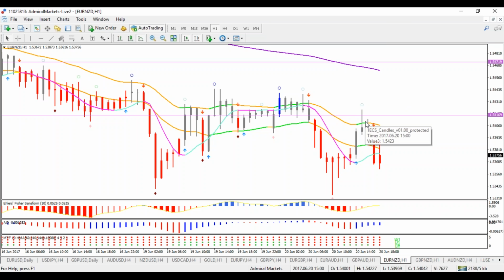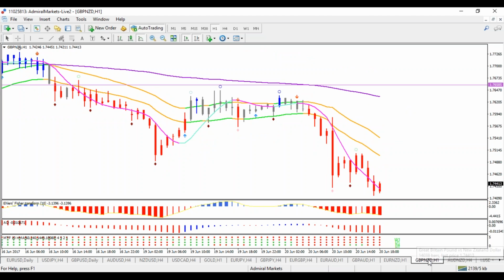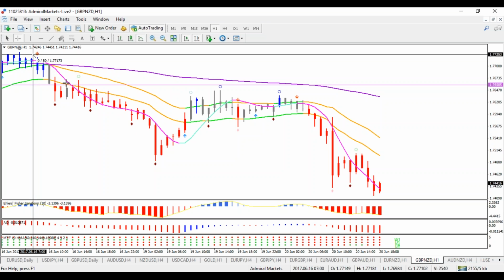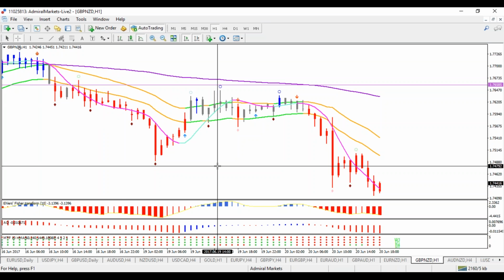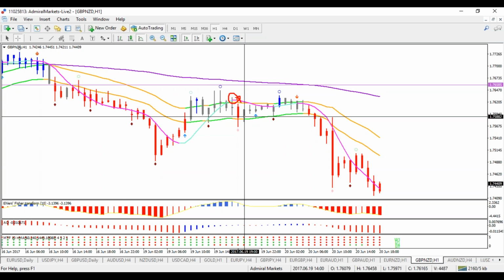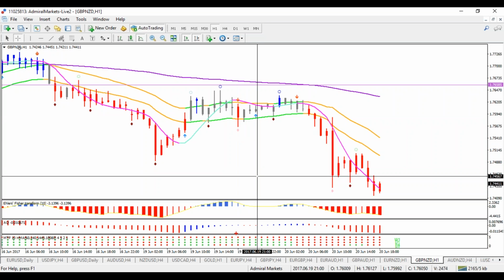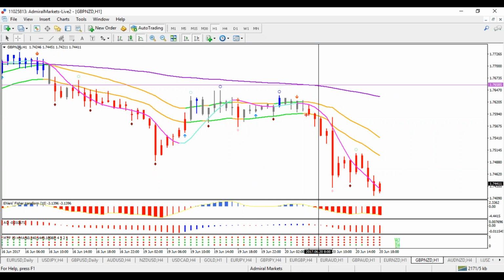And the pound New Zealand was fine too. You can see everything aligned as well. You can see that basically price was in a trend. Let me check how many pips. 240, yeah, that's fourth level. And then here we had the short-term moving average aligned. Sorry, this one was not one. This one's not a setup either, because these indicators were not aligned. So actually, this was the setup right here.